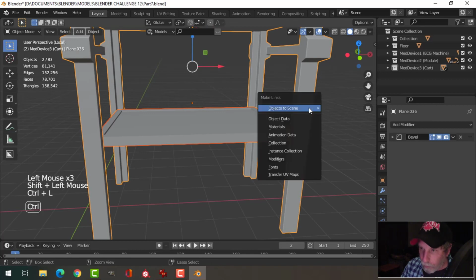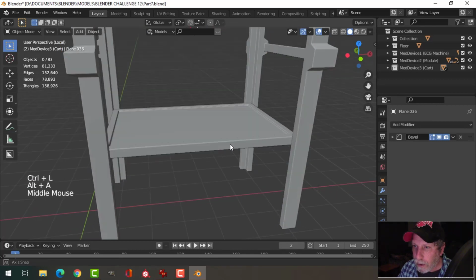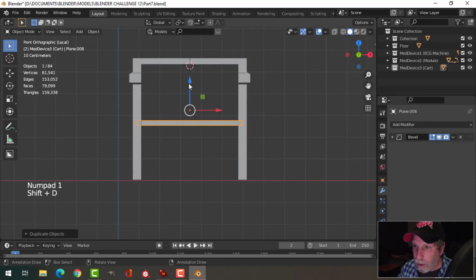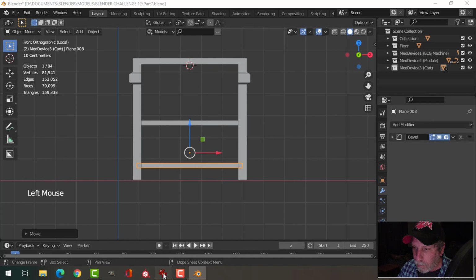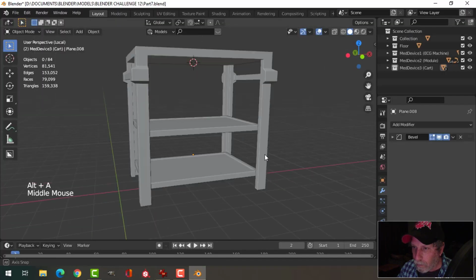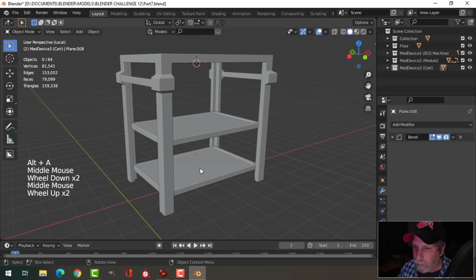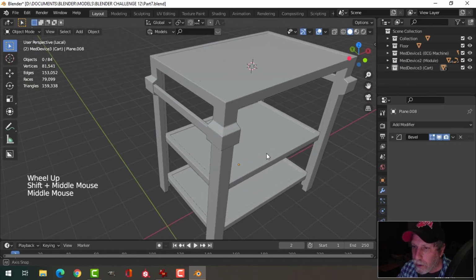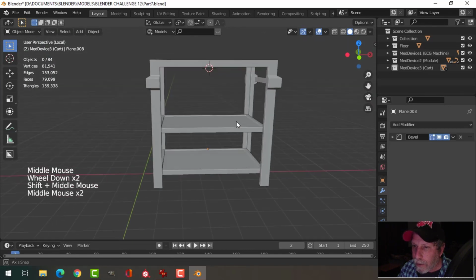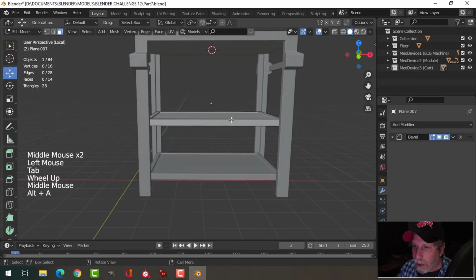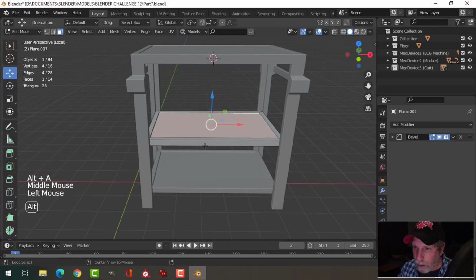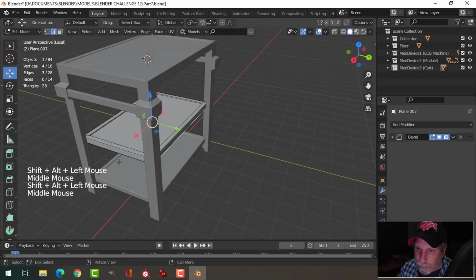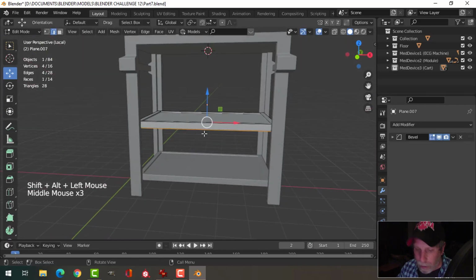Let's take this and this and Control L modifiers to get that bevel on there. And then there's another one down near the bottom. Okay, so we'd have that. And just while we're at it, I'll take the outside if I can get it. So to get it the same approximate dimensions.